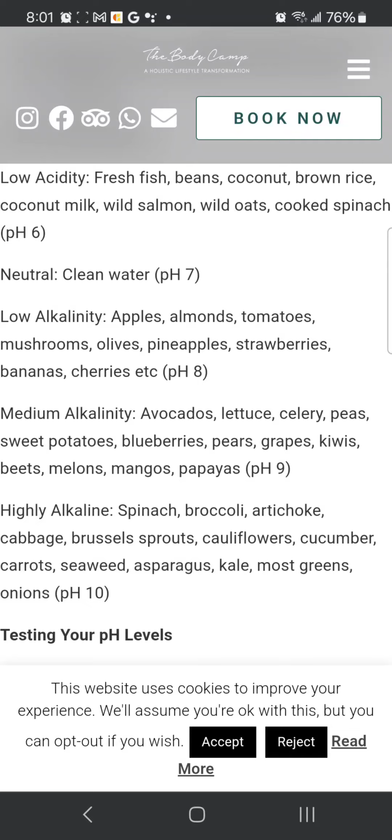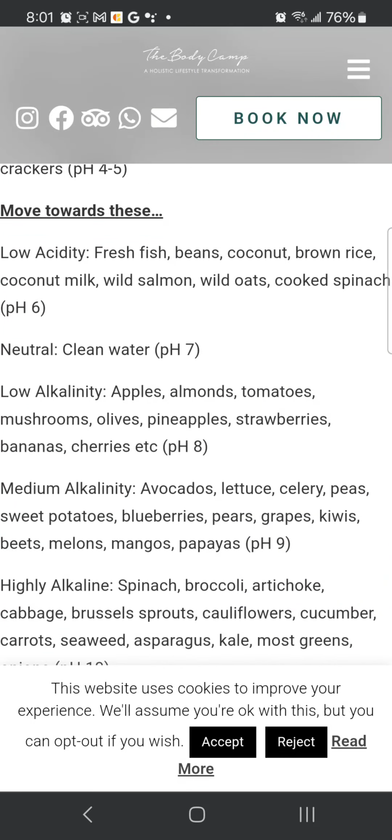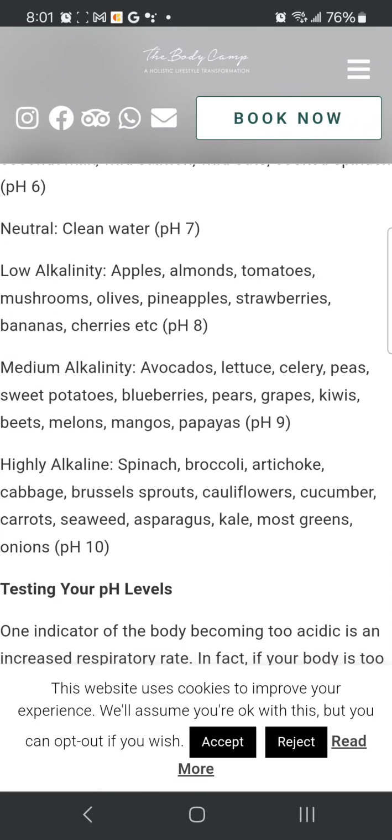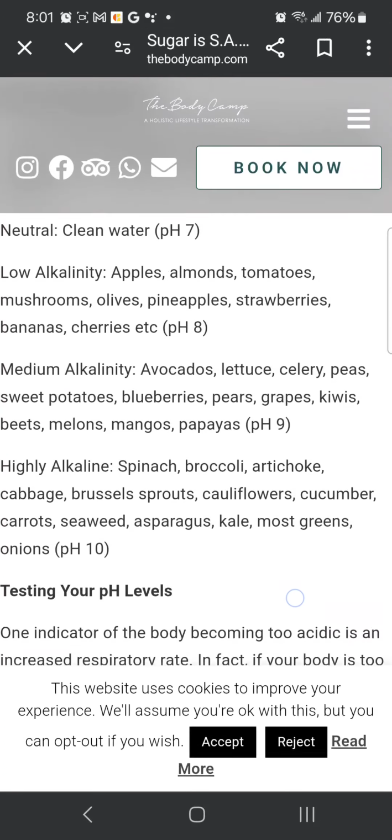I was eating tons of salads. I was like, oh, I'm just gonna eat salads. I ate too many salads, and then I started getting gout. So just because it's still kind of low on the pH scale, it's a 6, so it's not really that great. It's low acidity, but it's still acidic. So you gotta watch out for that. Neutral, clean water, 7. That's good. Add a little bit of lemon, that'll pop that up to like an 8, 9. That's still healthy for you.